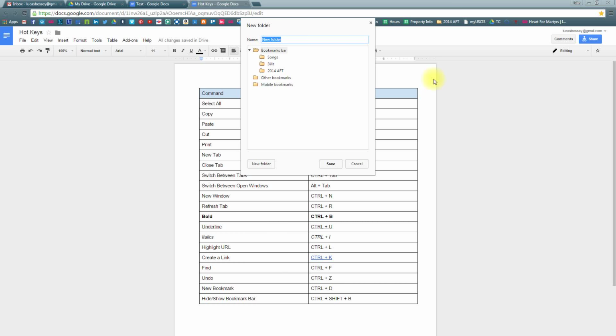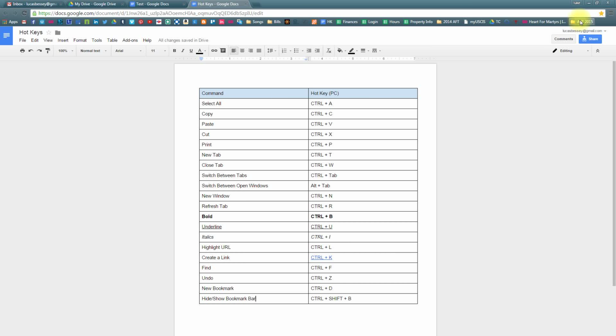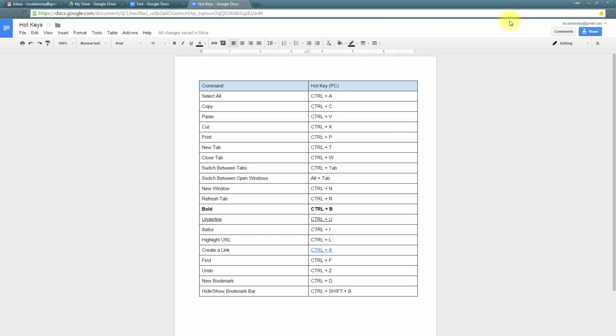I'm going to go to add a folder, and I'm going to call it AFT 2015. This is just some work I do on the side. I'm going to move that folder over here, and watch how easy it is to just drag and drop those into that folder. And now when I want to use it later, I go here, and there they are. So folders is a very easy way to condense your bookmark bar so that it's usable. Again, I'll hide that.